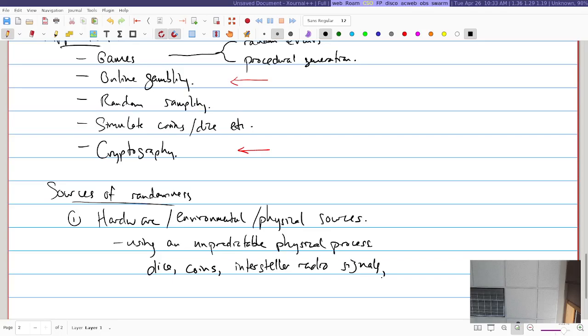It's not really involved in that anymore, but they literally got a radio and tuned it to something where no one was broadcasting. These days I think they have some kind of radio receiver pointed at an area of the sky where there's nothing that we know of. It's just random radio signals coming in. They sample it, throw away most of the bits, and only keep the very low order bits or something like that. As far as we know, it's pretty unpredictable what radio signals are coming from that place in the sky.